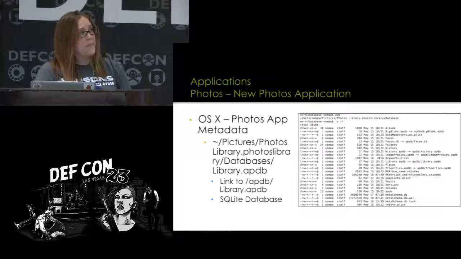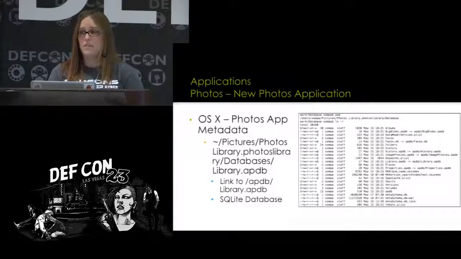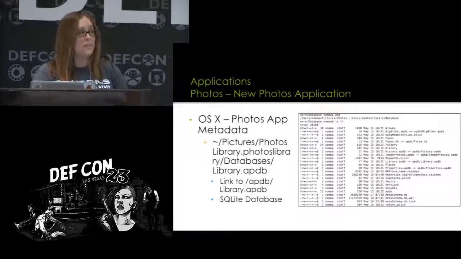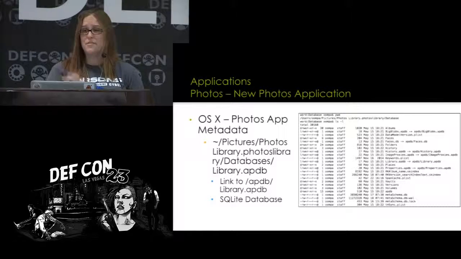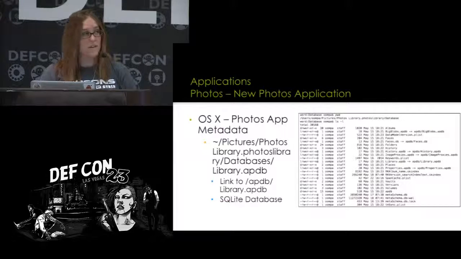So metadata. On the legacy Photos application, we had the iLife Photo, iLife Asset Management Database, and that stored all the metadata associated with each iCloud photo. And this one, we have a library APDB file. This is also a SQLite database. If you see anything on Mac, it's either a plist file or a SQLite database. Generally speaking, I would say 95% of everything is one of those two file types.